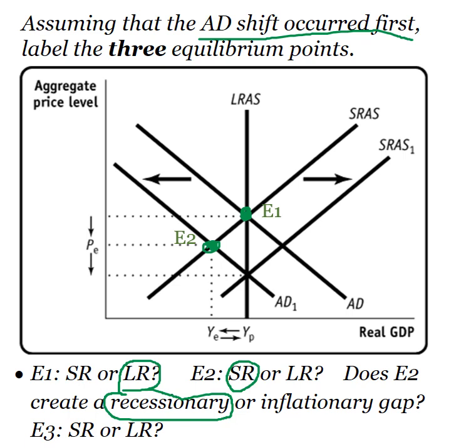When nominal wages fall, what does that shift? SRAS. And if nominal wages fall, SRAS shifts to the right. And that is what happened. So it's where our new supply curve meets our new demand. Once we had shifted from E1 to E2, then the AD, this line, pretty much disappears. We are off that line. It is dead to us. So it's the new demand meets the new supply. And then E3, is that short run or long run? It is long run because we're back on our potential.